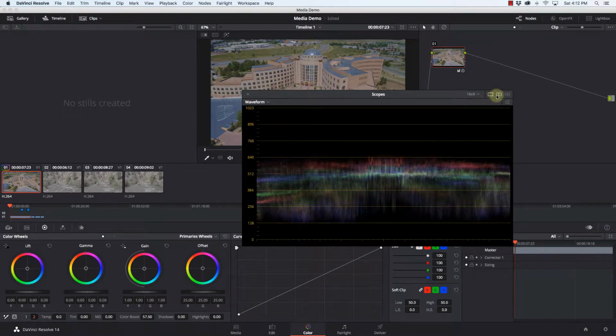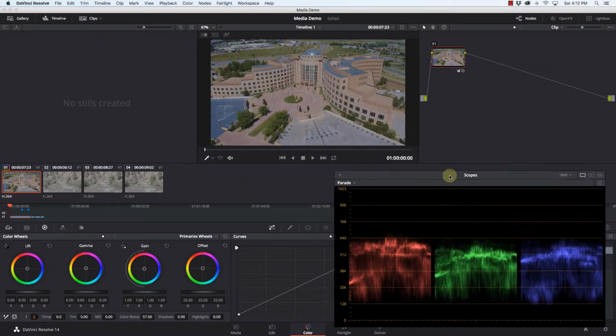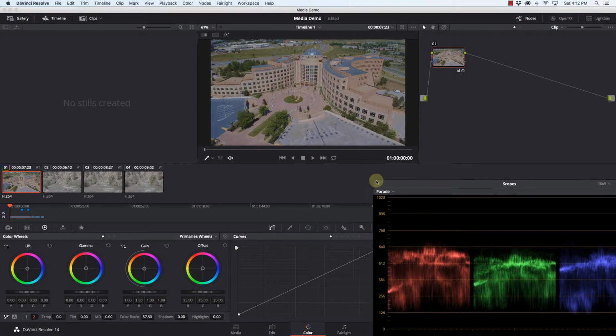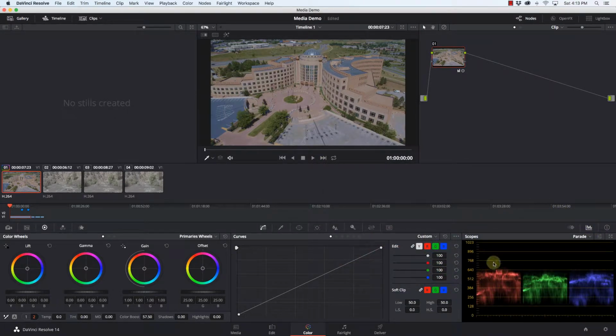So I'm going to set it on a single and change the waveform to parade. And now I have what I'm looking for there. So turn it back on so it's just kind of embedded there. And I want to stretch these out. I want my highlights to be probably close to this 896. I want my blacks to be pretty close to 0. And then I know I've got a good dynamic range going on.